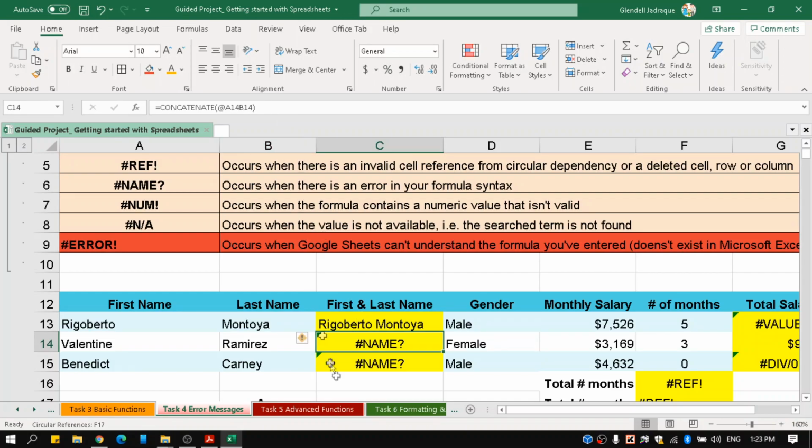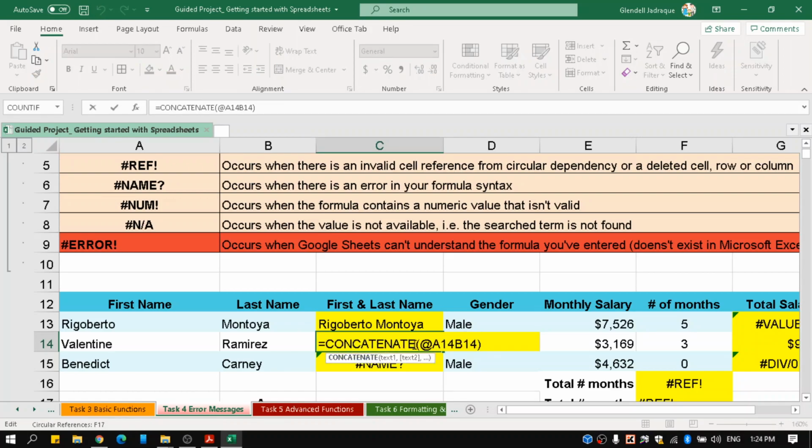This one, let's see. Yeah, the name of the function is right. However, there is this at symbol, which is wrong. So what we need to do is remove this, and then put text 1 here and then a comma.